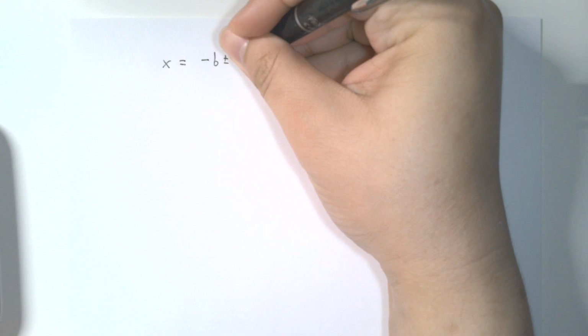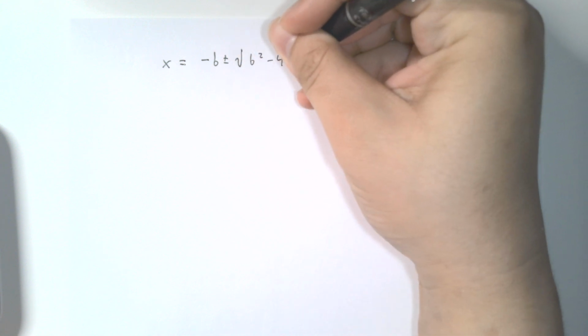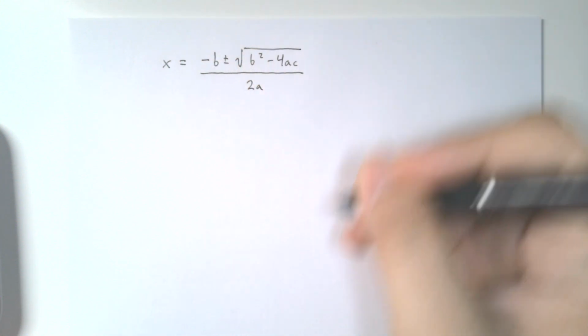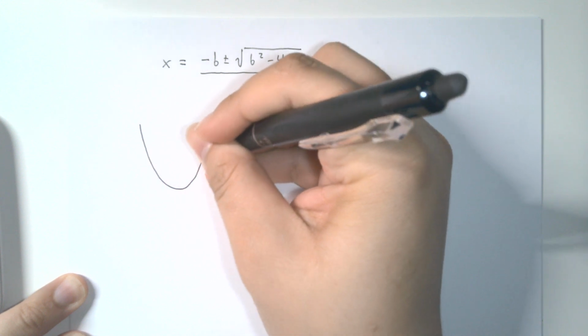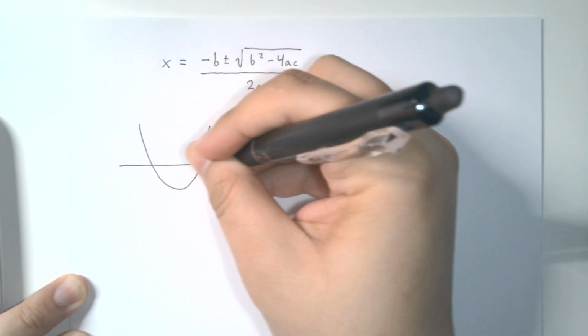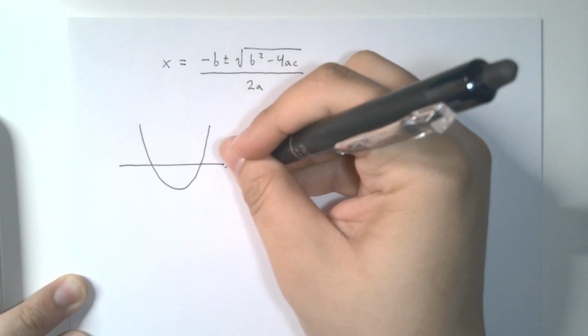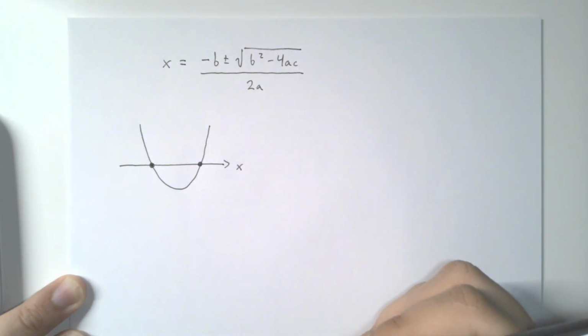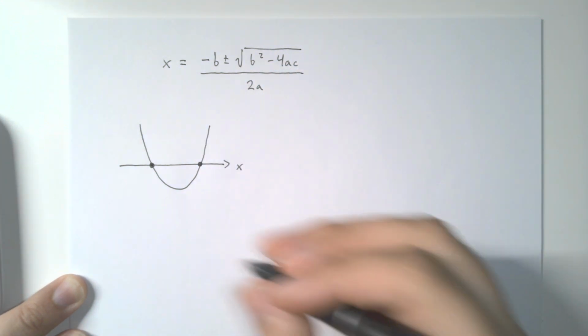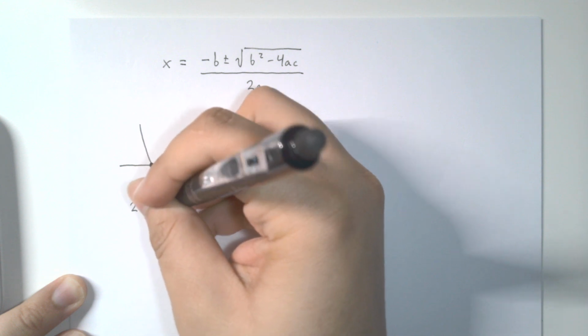If we look at the quadratic formula again, we have x is equal to negative b plus or minus the square root of b squared minus 4ac, all over 2a. And there's three types of solutions that we get with this. I'm going to make all of these parabolas opening upwards. The first type that we see, this is the x-axis, we have parabolas that can intersect our x-axis in two distinct points. And we would say that this has two real solutions.